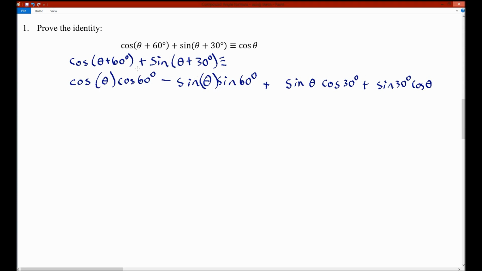Okay then, so next we are going to simplify what we've written here, because there are a number of things there that are just numbers. Cos of 60 degrees, that's just a number. Cos of 30 degrees, that's just a number. And so we can rewrite them in their numerical form. So cos of 60 is just going to be half. Then we've got sine of 60, which is root 3 over 2. And then we've also got cos of 30, and that's also root 3 over 2. And then we've also got sine 30, and that's a half.